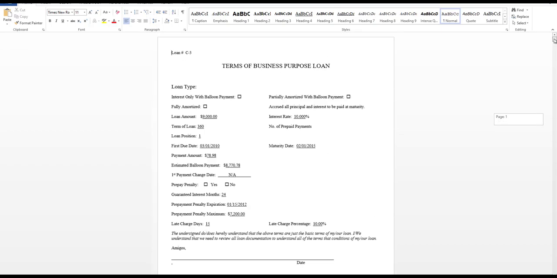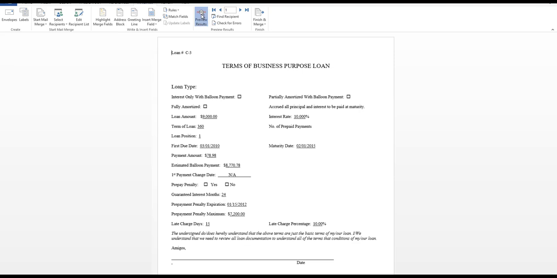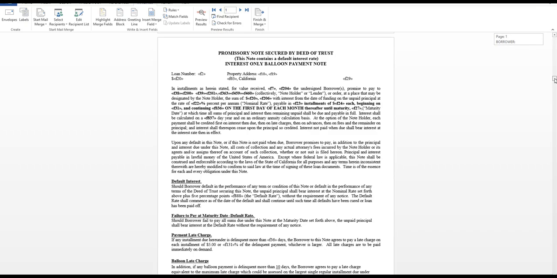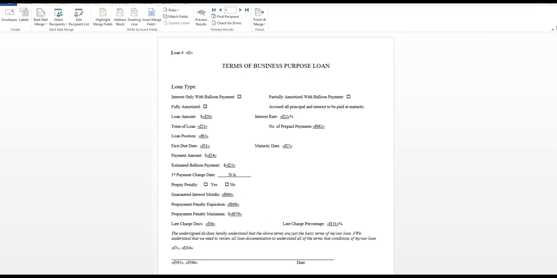And you can see here that we're merging all the data in. Here are all the mail merge fields, and they're throughout the doc set. And you press that button, all the data goes in.